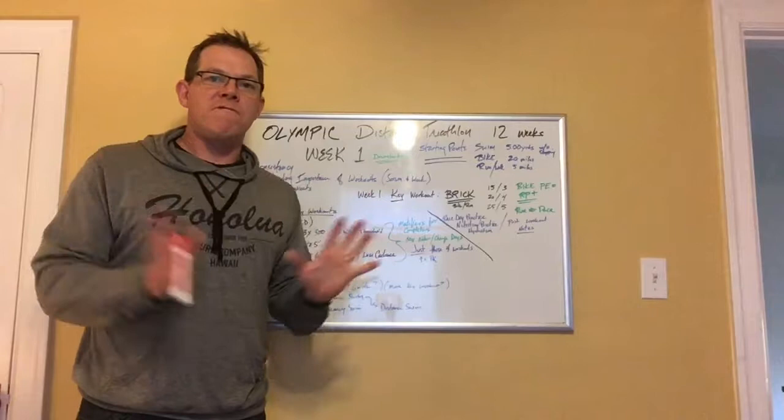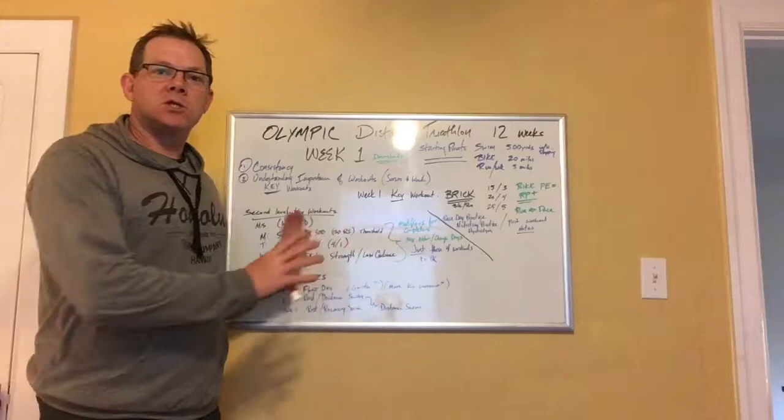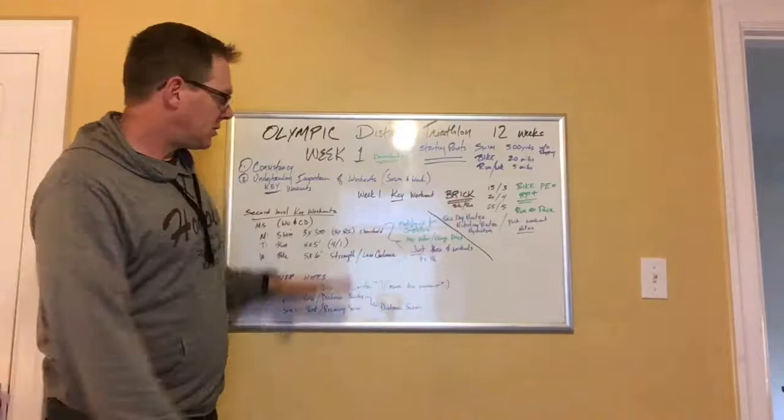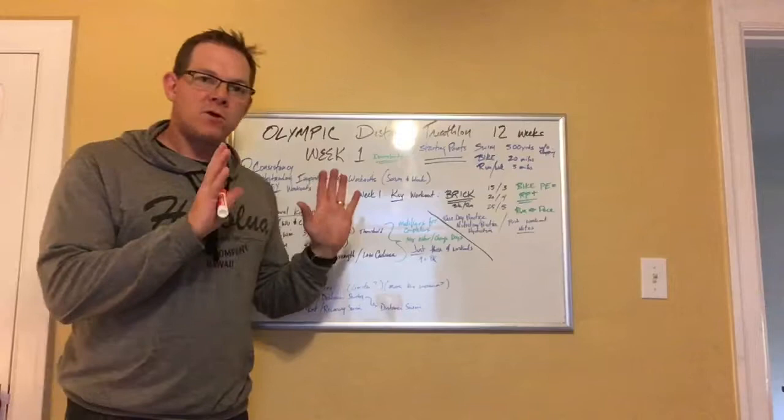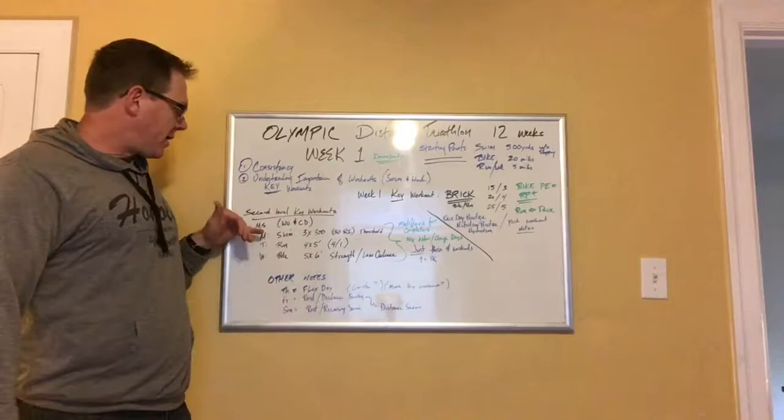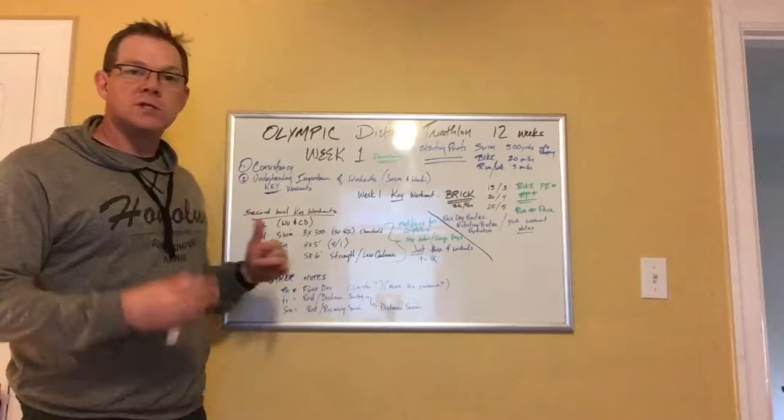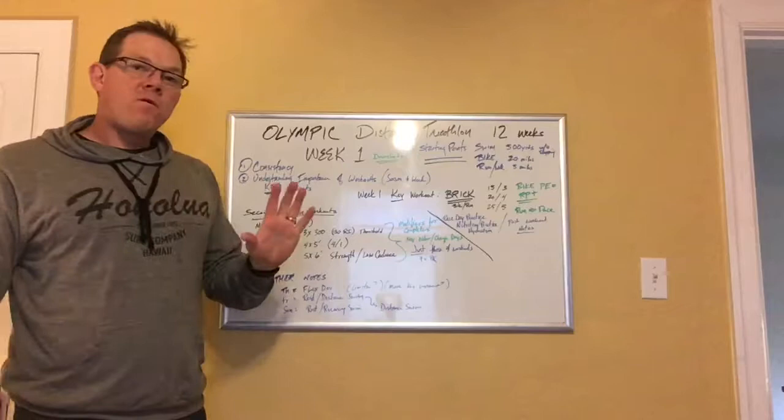Now, how do you modify it? Well, let's say your goal is, coach, my only goal is to finish this race. Great. You can take all of this out and you can just go by duration. So these are all one hour workouts and your goal is simply to finish. You can ignore this and just think about, I just want to run, walk for an hour. I want to bike for an hour because your whole thing is you're building your duration. But if you're a bit more advanced than that, that's why I have these in here. You can also mix the days up. They don't have, the swim doesn't have to be on Monday. Maybe your schedule, you have Tuesday off and you can stack two of these on Tuesday and then you take Monday as a workout. You can switch them around.